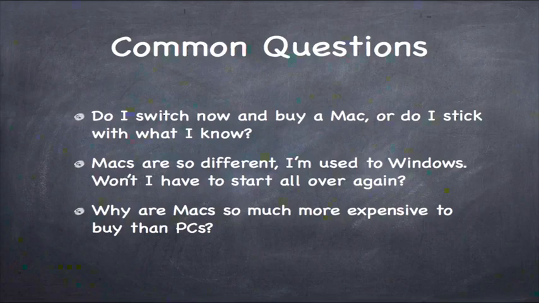Even the basic Mac comes with lots of memory, a big hard disk, a fast processor, Wi-Fi, Bluetooth, webcam, built-in microphone. Basically everything you need is already built in. You don't have to buy extras afterwards. You can if you want to, but you don't have to. You also get Mac OS X included, and it's probably the most valuable part of the entire package. So you get what you pay for.